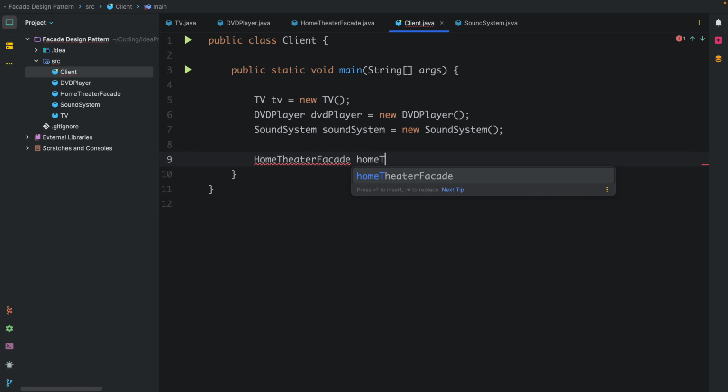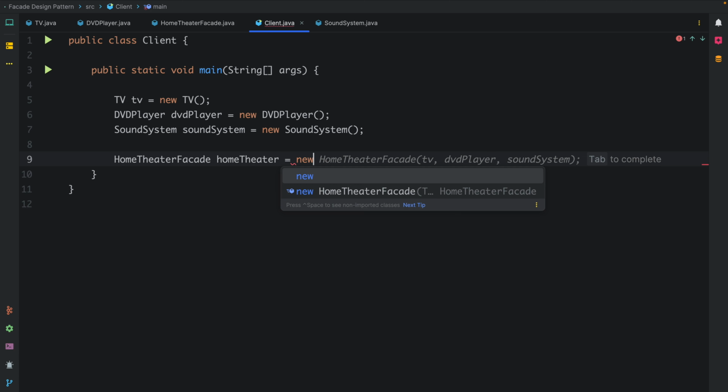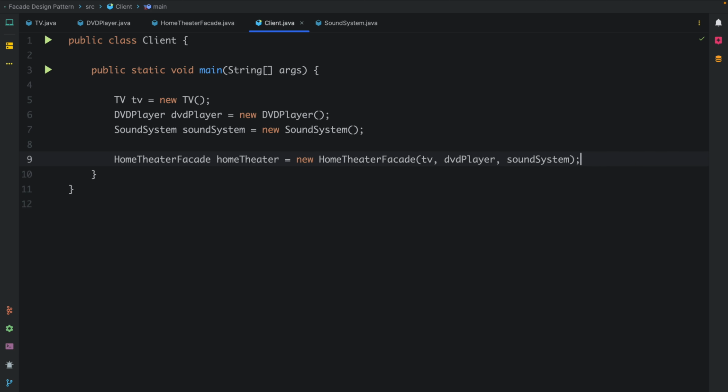Let's call it homeTheater equals new HomeTheaterFacade. So we have just passed the various objects to this facade. And finally, homeTheater.watchMovie, for example Terminator, right?